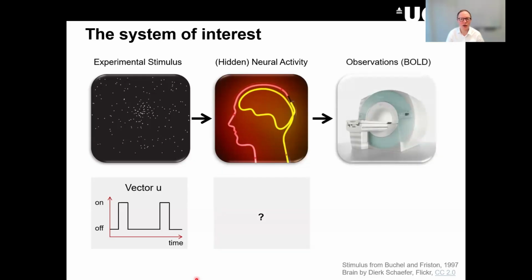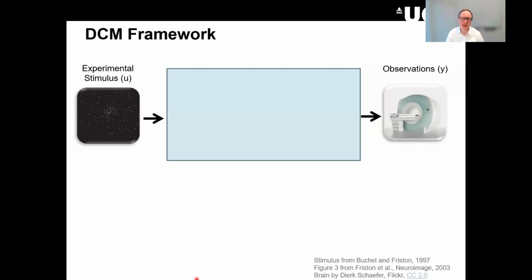But what we do measure are the observations, the BOLD responses. And we've got that measurement, and I'll call that vector y. So now we've defined what's called the generative process. Let's now think about the generative model that's going to correspond to this biological, biophysical process. So the model is going to start with the experimental stimulus U and end at the observations Y. And it's going to explain what the transformation is in between. And it's going to do that in two parts.